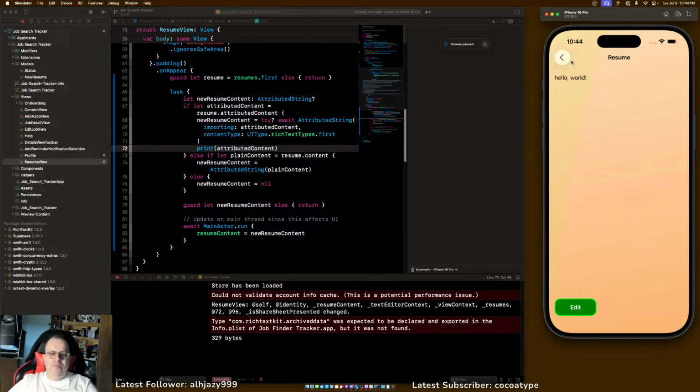Type com.richTextKit.archive data was expected to be declared an export. That's okay. It's trying to load the old data, which was rich text kit. Okay, all right.